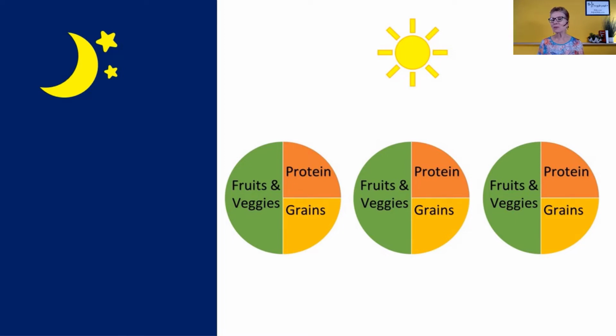And I think a more balanced approach is best when it comes to performance. I know this sounds very simplistic, but frankly, the research supports that a balanced approach is where you get lasting energy throughout the day. Have you ever noticed when you eat a high carb breakfast that you're sleepy an hour or two later? Right? Carbohydrates don't give us lasting energy. That's where the protein comes in.